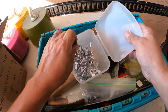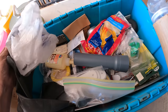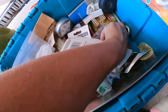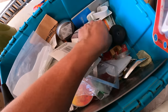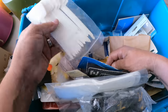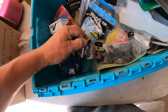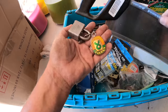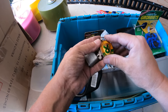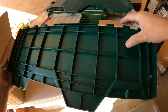Big curtain hanger. This looks like tools and parts and... yeah. I'm taking these. Those are good. All these commode stuff, 3M, good stuff. It's expensive too. And I saw this stuff's gonna sell good in Stockton. There's a nice lock right there. That's a cool keychain right there. Might have to keep that keychain. I like it. Looks vintage. All right, that's cool. Okay, now this one.